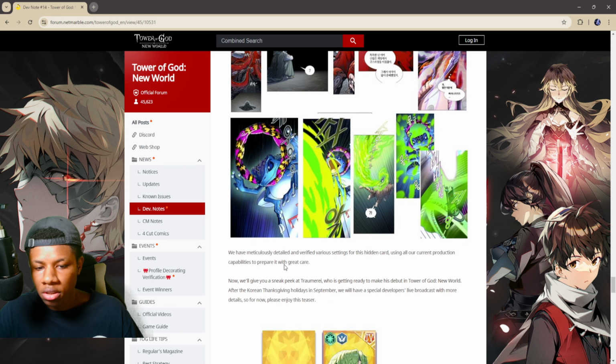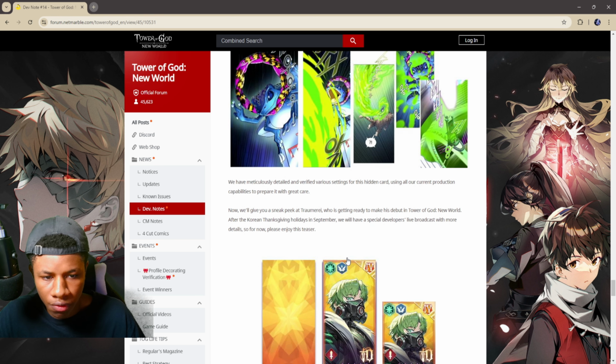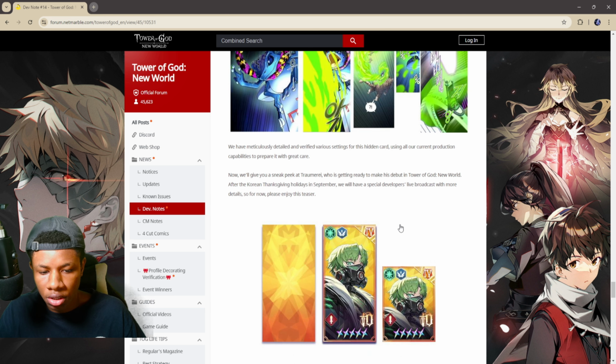We have meticulously detailed and various settings for this hidden card using all our current production capabilities to prepare it with great care. Now we'll give you a sneak peek at Tremere, who is getting ready to make his debut in Tower of God New World. After the Korean Thanksgiving holidays in September, we will have a special developers live broadcast with more details. So for now, please enjoy this teaser.